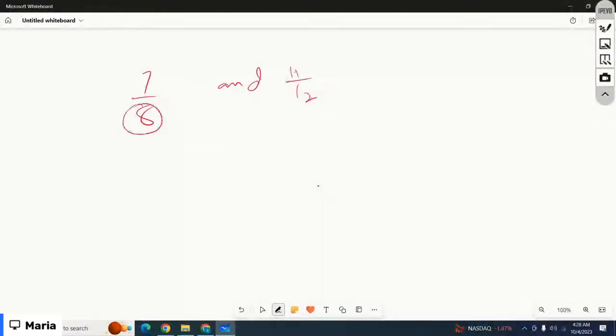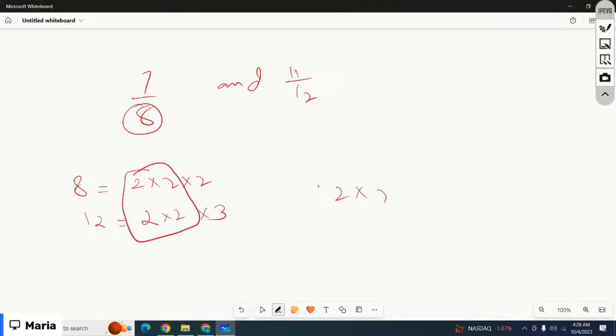Okay, right. Start writing the prime factors of 8, that would be 2 times 2 times 2. Now write down the prime factors of 12. That would be 2 times 2 is 4 and 4 times 3 is 12, right? Very good. That is 24. These are the common factors, 2 times 2, write them just once. And then the non-common factors are 2 times 3.